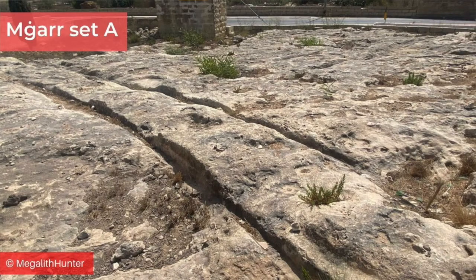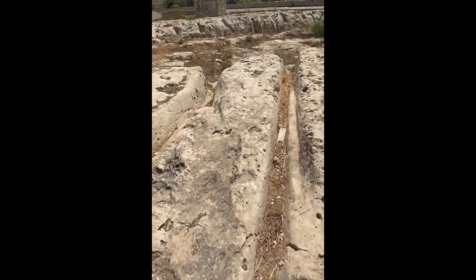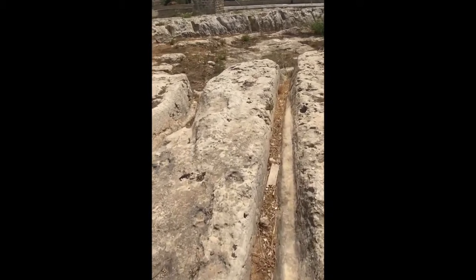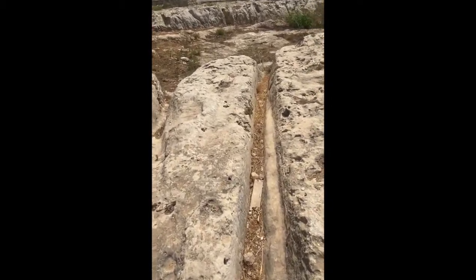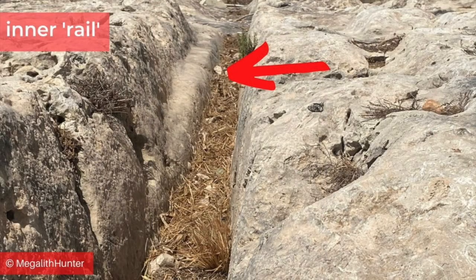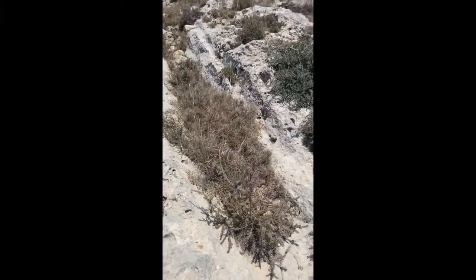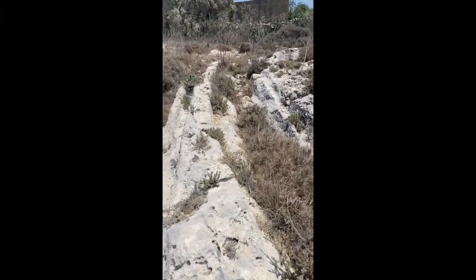In Amjar, there is a very deep set on the road leading to Zerbia and then another group about one kilometre to the north-west. Here's a video of the first set in Amjar facing south — there are several very deep ruts all running in different directions or branching off from one another. There is also a good example of the lip or inner rail I've noticed in many of the Maltese cart ruts. Here's another video of a set in Suduri; in spite of natural weathering they are still in really good condition.